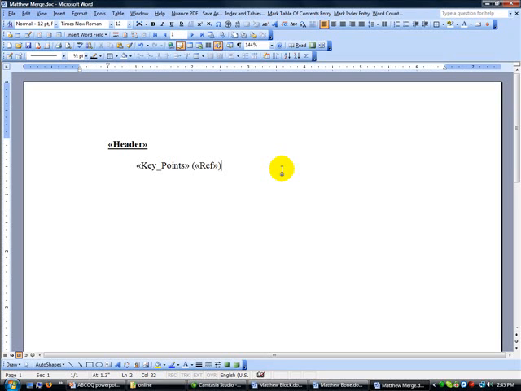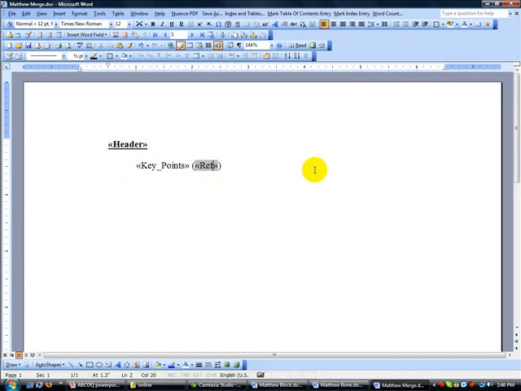And what you look for is either a document. You don't want to merge to a letter. You want to merge to a catalog or a document, depending on the version of Word that you're in. And then you're going to direct it to your table to get the data points, and it's going to find the header column, and here it is bolded and underlined, indented. Here's your key points, and there's the reference.